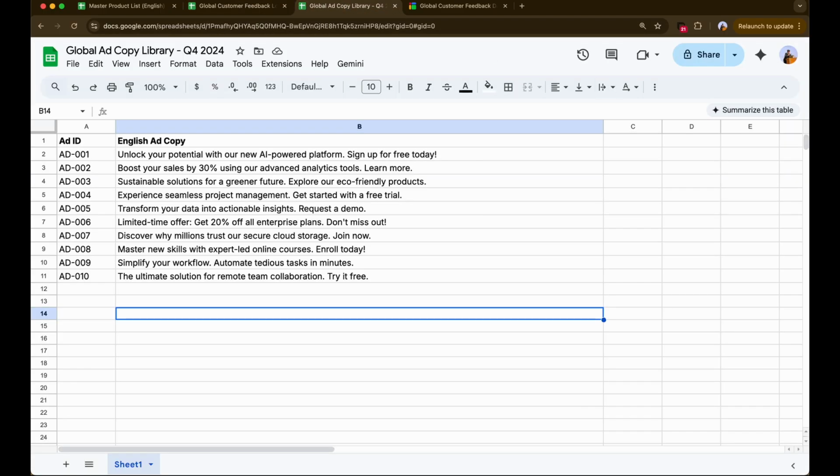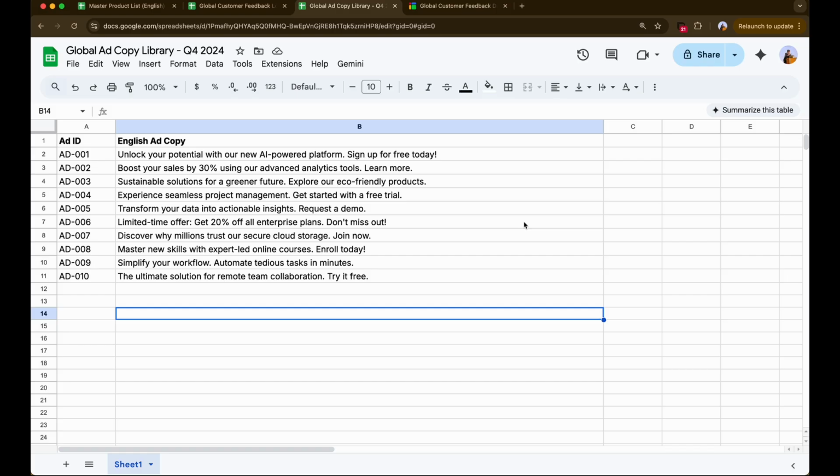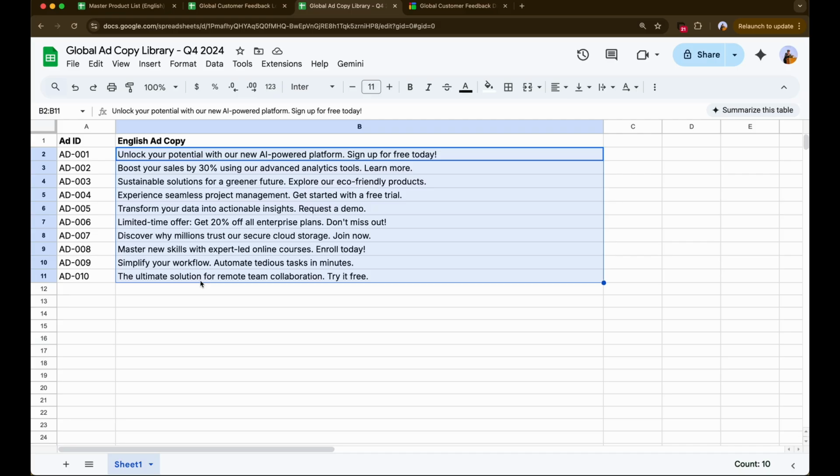The last and final example that we're going to be looking at is the global marketing e-commerce ad copy generator, where there is a global marketing team that is preparing to launch a campaign across several European countries. And they have their core ad copy, headlines, call to actions and stuff ready. And they have multiple target languages such as French, German and Italian. So doing this manually is going to be incredibly time consuming and risks a lot of inconsistencies. So the goal is going to be using Sheetgo once again to perform automatic translation, to take this English ad copy and translate it into multiple target languages in separate columns.